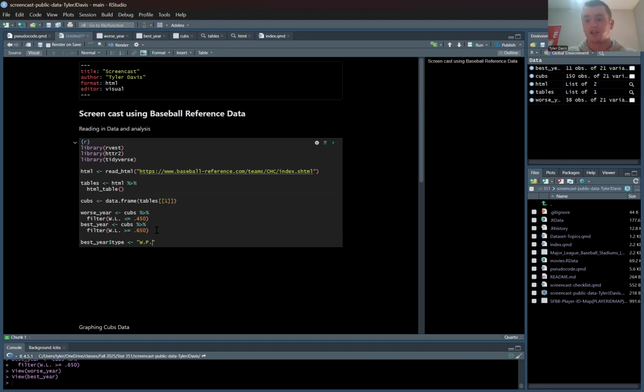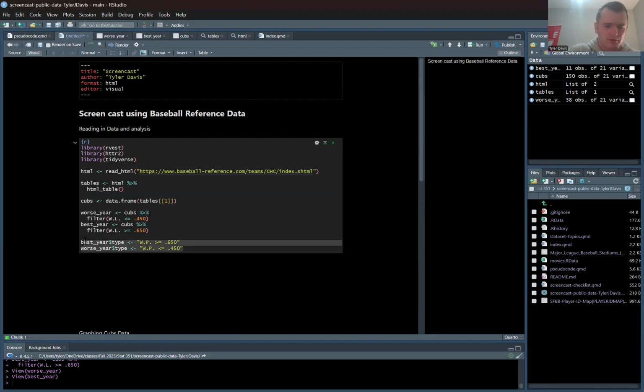And we're going to create that so we can actually graph these and display them a little bit easier. Now I'm going to call this winning percentage greater than or equal to 0.650. I'm then going to go into worst year. I'm going to do the exact same thing. Then I'm going to do less than or equal to 450.